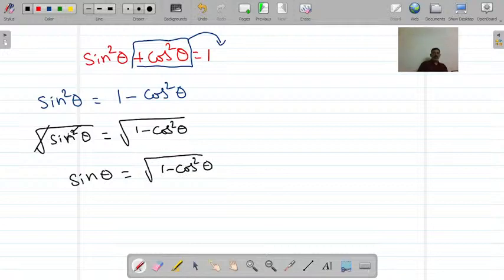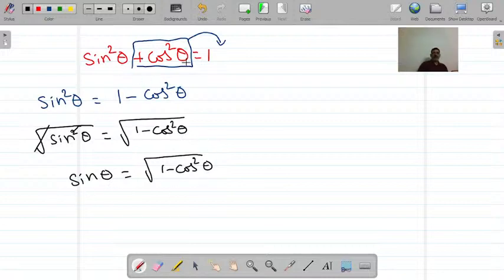Here you may get a doubt: sir, here you are cancelling the square and square root, why are you not doing so for the other term? Here this is not the only term, there is also the 1. If it is like root of a whole square, that square and square root can be cancelled. But here I don't have such a facility. I cannot express it like a single term whole square. So it will be like this only. I hope you understood this.